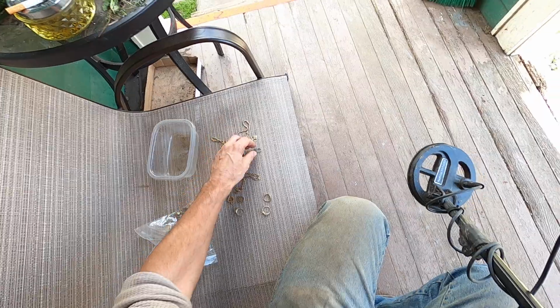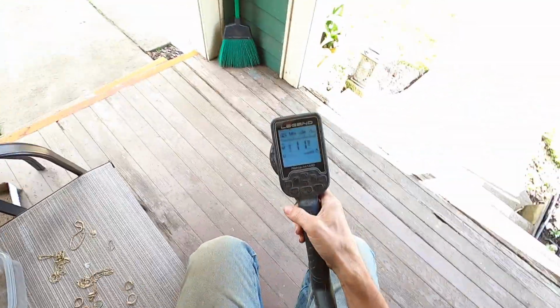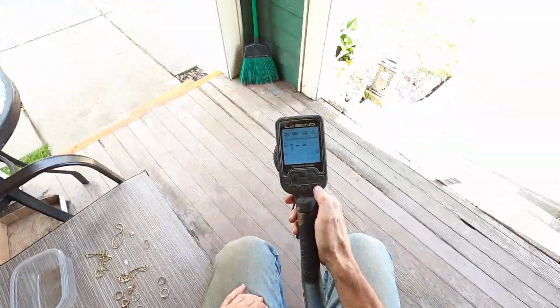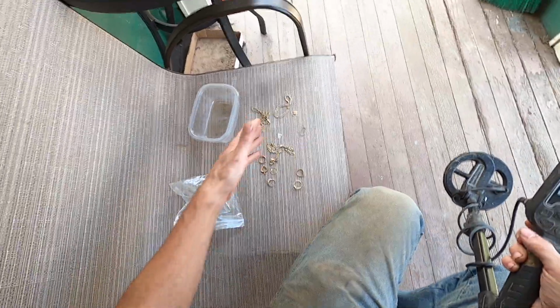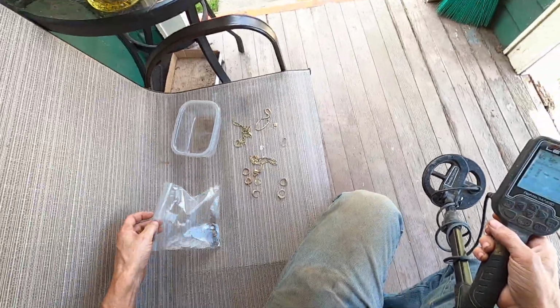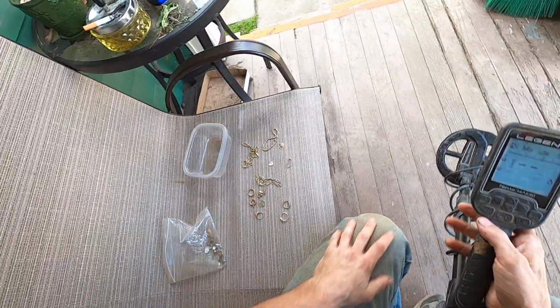Multi 1. It's a gold ring. So now I have it dialed in for gold, and small targets. It's going to hit the rings no matter what. The small jewelry is a little bit tougher. You have to set your tone breaks up, but the new updated version has that fixed.